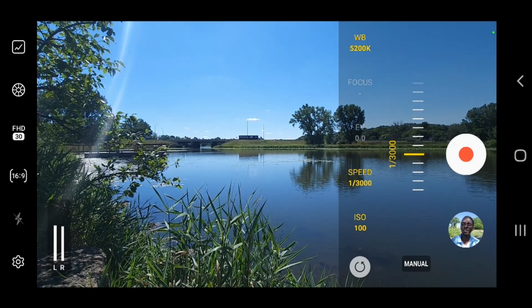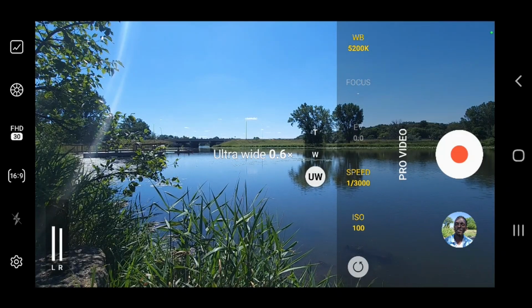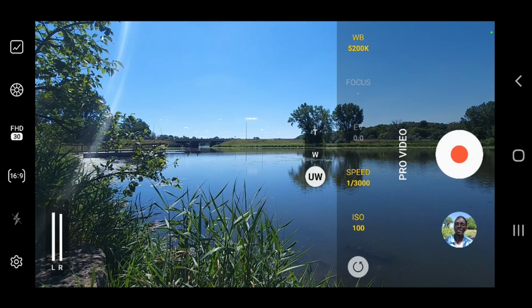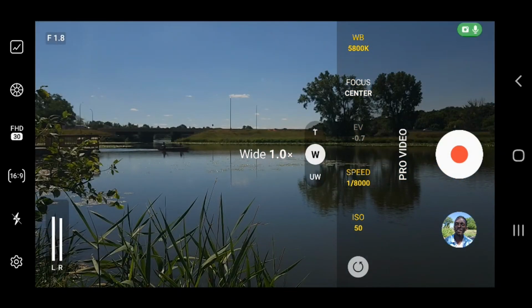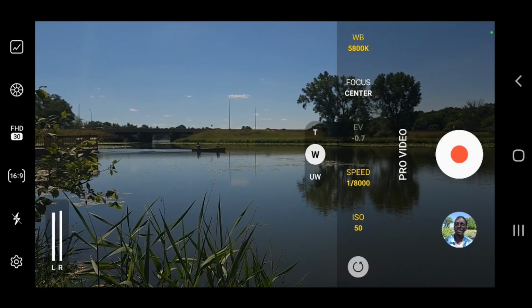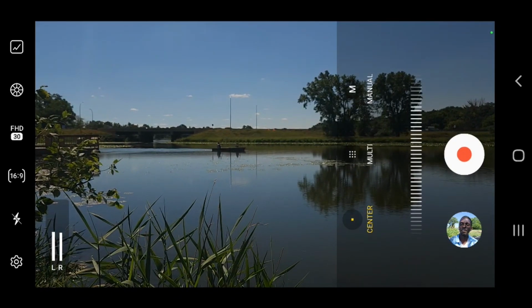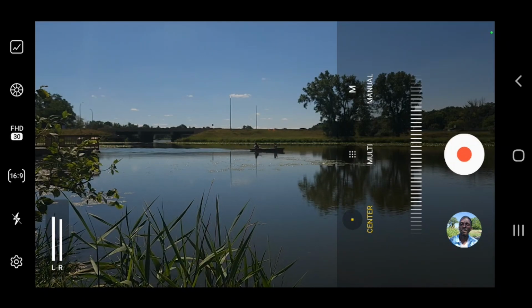1/3000 of a second. When I'm in ultra wide lens, I won't be able to change my focus. However, if I turn it to wide, I'm able to change my focus, as you can see. If you come to focus, you can do center, multiple, or manual.